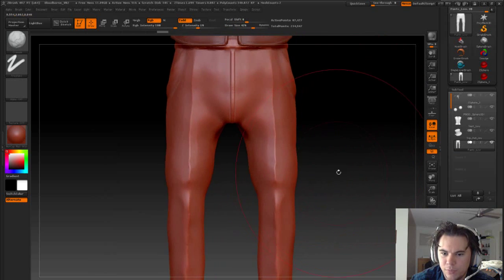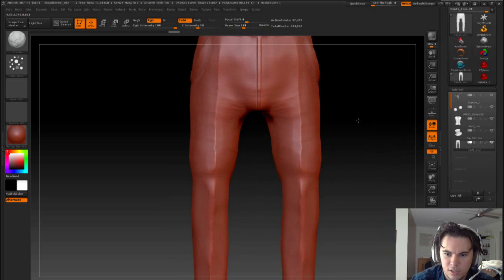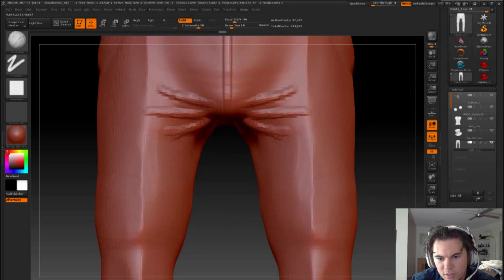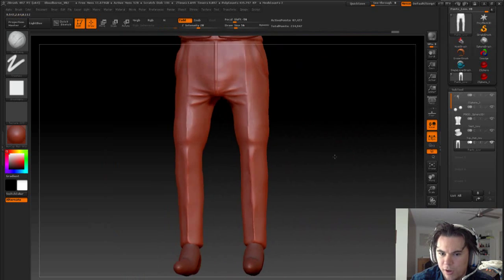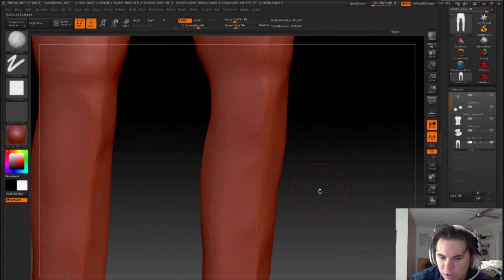I'm going to get a big sample, and let's make it a bit smaller, just do that. We're not going to grab all of it, we'll smooth most of it out, and we can see these fine details, and we'll choose some of those to be our starting point for folds. And work from there. Obviously, folds aren't going to be symmetrical, so we'll start with a few that are, and then we can work around that as well.